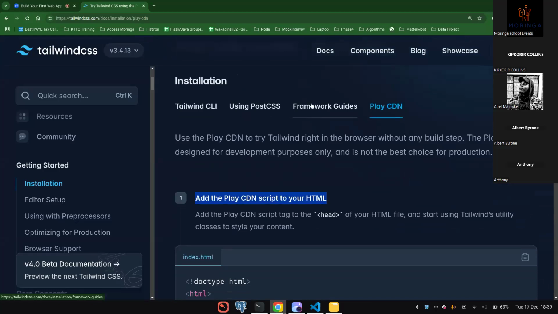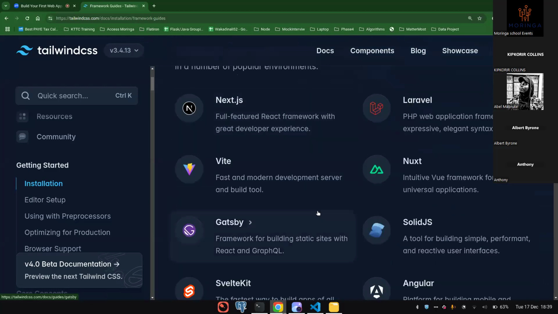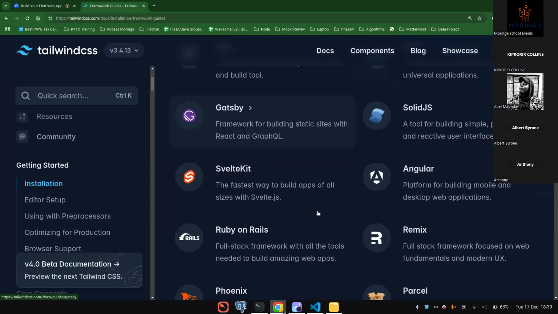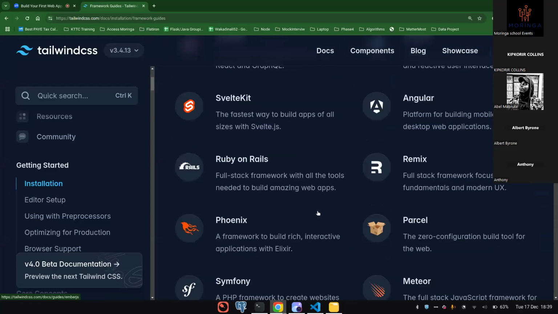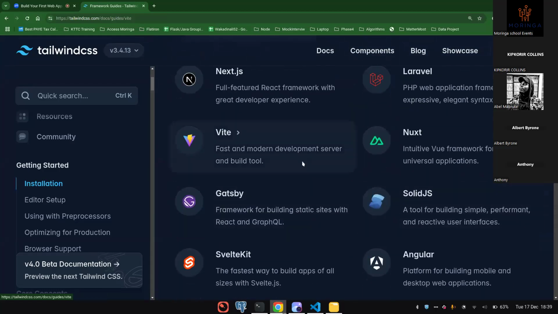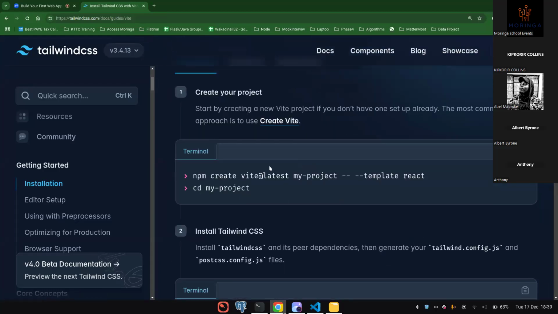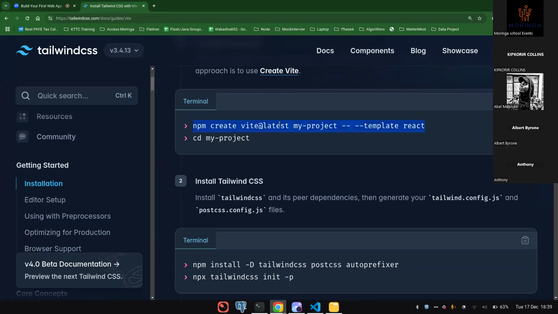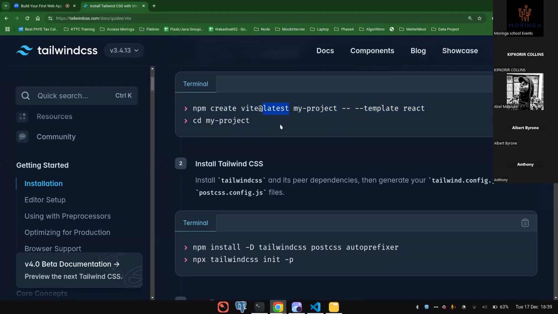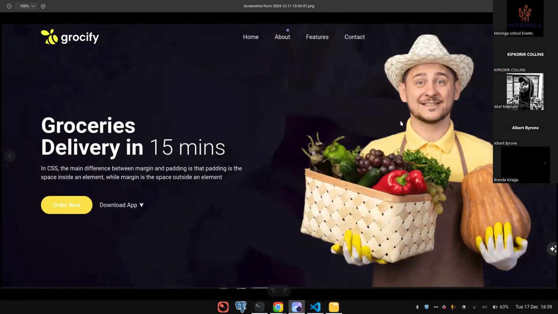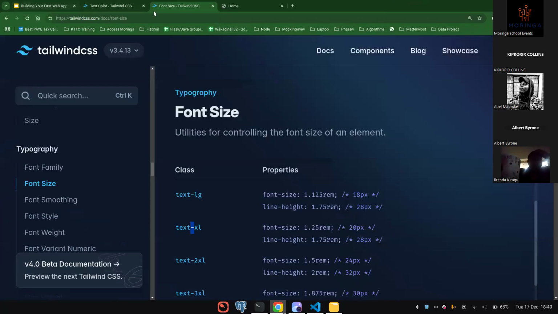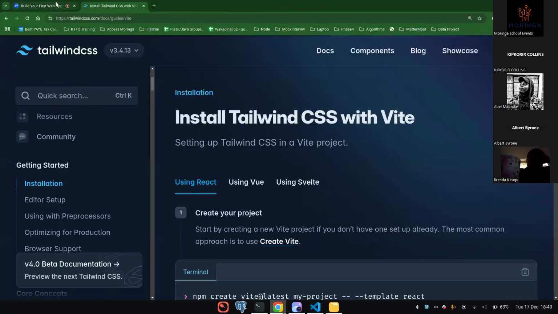But when it comes to other frameworks, they also have their ways of using it. For example, if you want to use it on Angular or any other language, then it also has a different way. If you're using React, then you have to install it. And because we're using vanilla HTML, the only way to go with that is using the CDN. I hope that has answered the question.